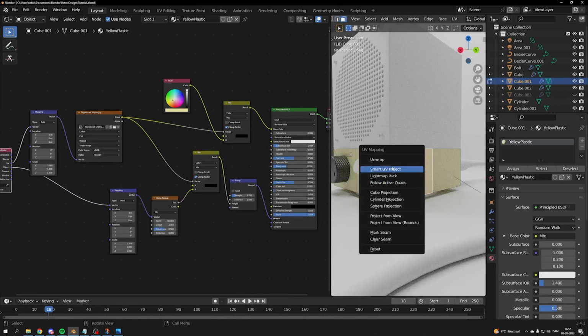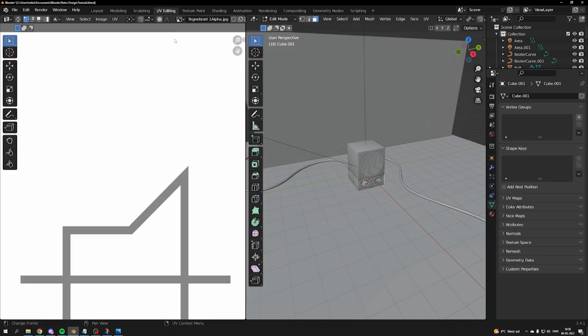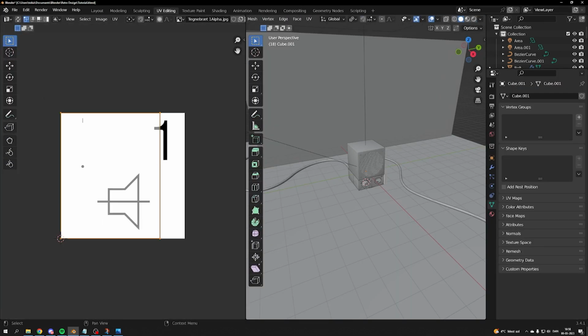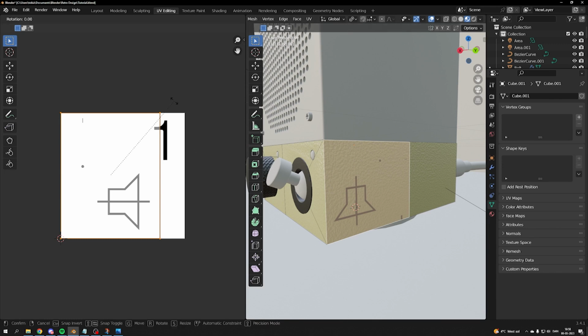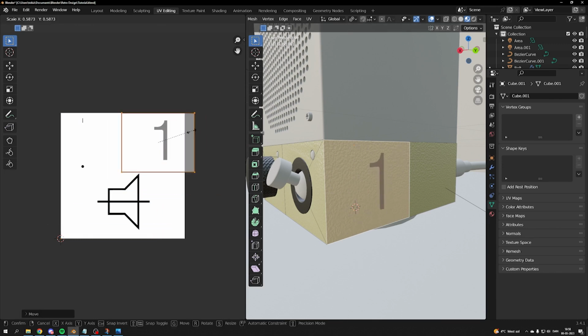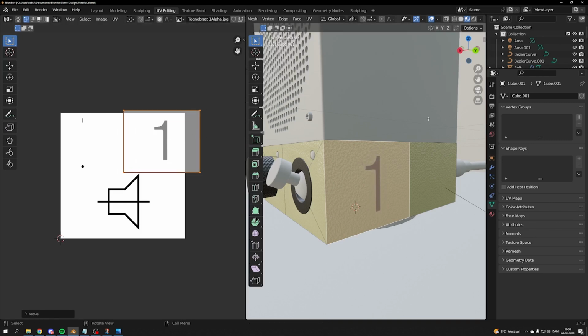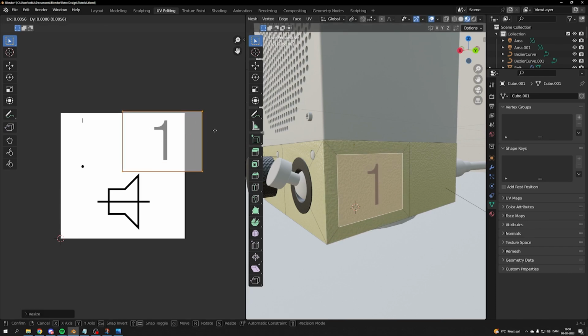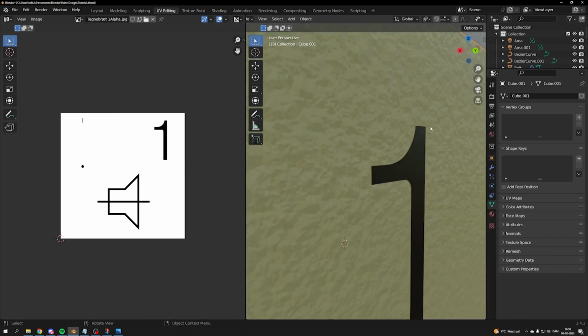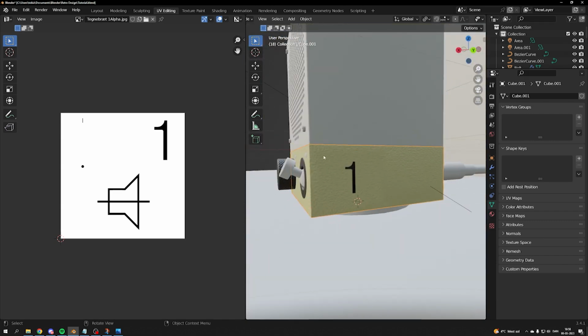So we start with this face, unwrap, going into the UV editor, and turning material view on, waiting for a moment. Come on, yes. Then I want the one to be here, so I'll rotate this, move it up, scale it down, scale it a bit down more maybe. I want it to be smaller, so I'll just insert this face, and then scale it up again, and then it could be smaller. And if you zoom in, you can see that it's like machined into it. It doesn't have this roughness, and I really like that.